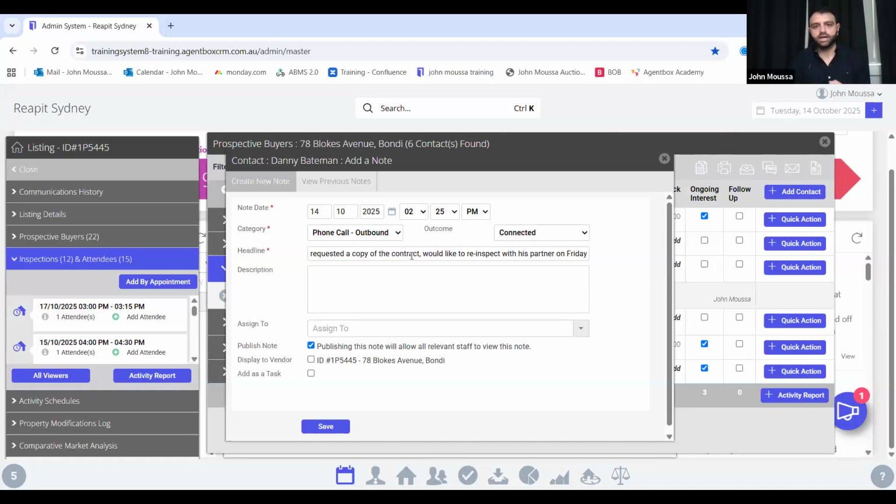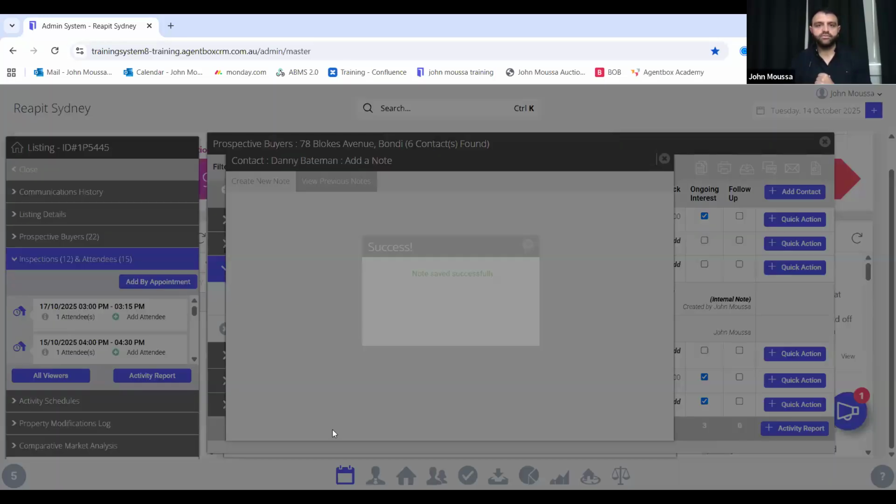Before the next open home, he wants to come back and re-inspect with his partner. Display to vendor. So, love the property, has requested a copy of the contract, would like to re-inspect with his partner on Friday. I'm going to go save.